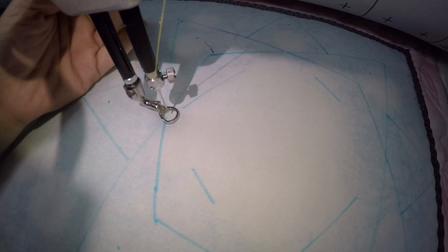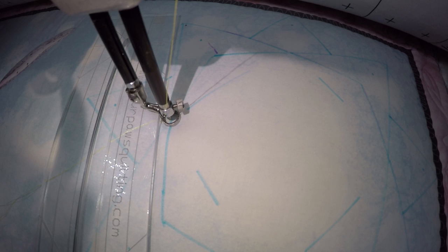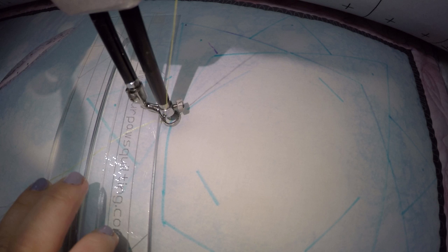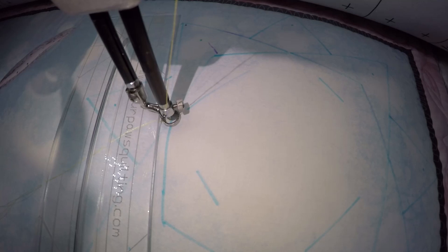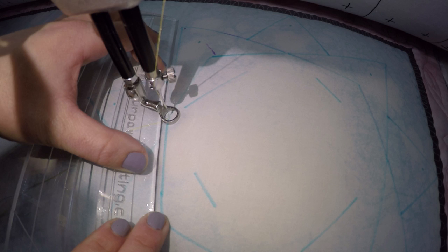I'm just going to tack off my threads and I am going to use yellow. I actually shut off some of my lights so you could see this better. This is a general rule of thumb for quilting with rulers: first things first, if you have your quilt table, your straight ruler is made for quilting so it has to be a quarter of an inch thick if you're using a long arm. Some domestic machines can use the eighth of an inch thick, some cannot. When quilting, your hopping foot should not be able to go over the top of the ruler even if you push down on it as hard as possible.